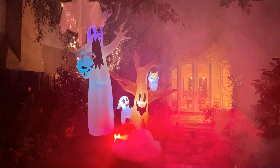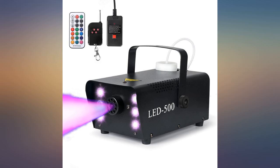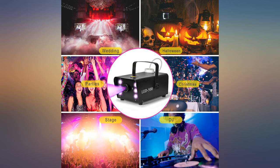This device is simple, powerful, and straight to the point. So far we are super excited with this purchase and can't wait to use it on Halloween. I like that this came with various options for colors and display. The control works good — maybe have to point at it a bit to get it going, but it does function. The fog comes out on command or programmed, so in all it's a great entertainment device and great for the price.